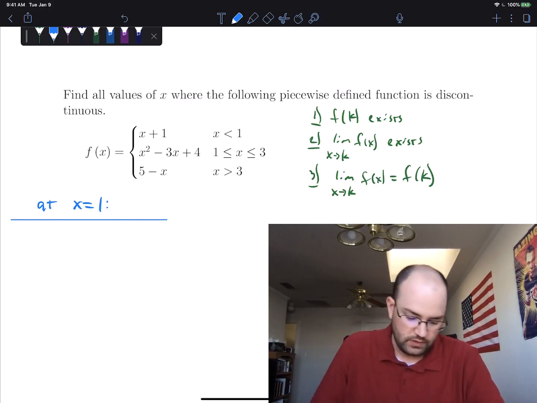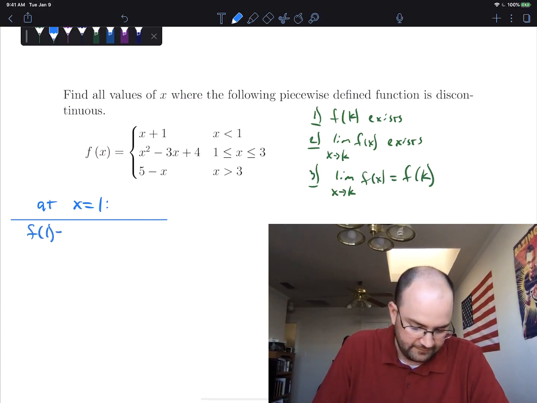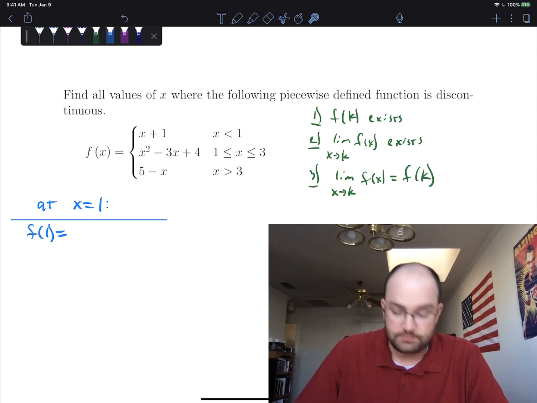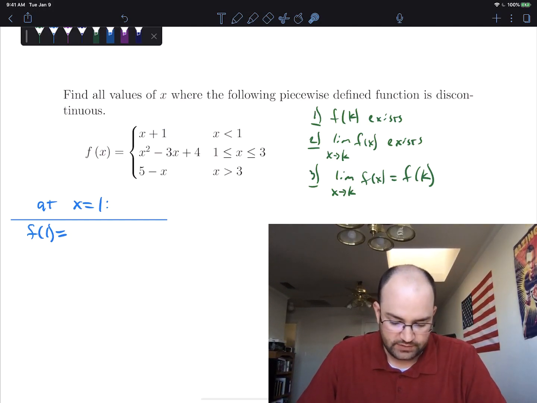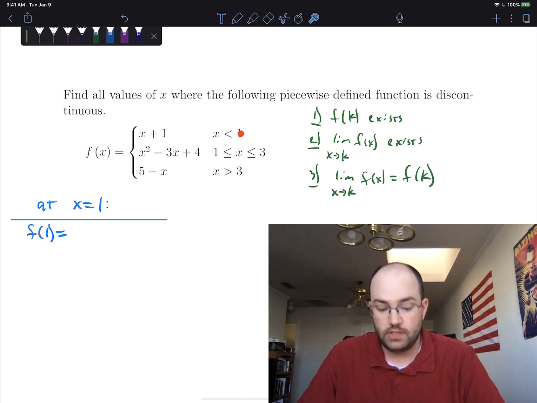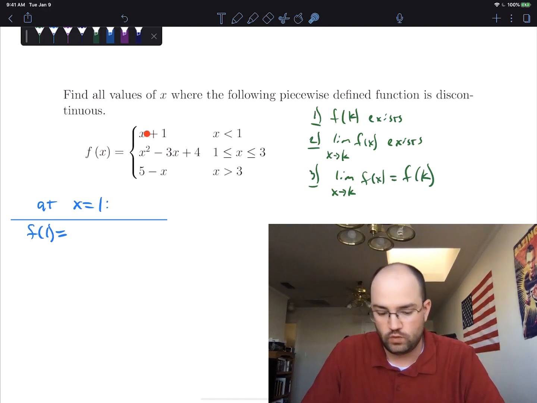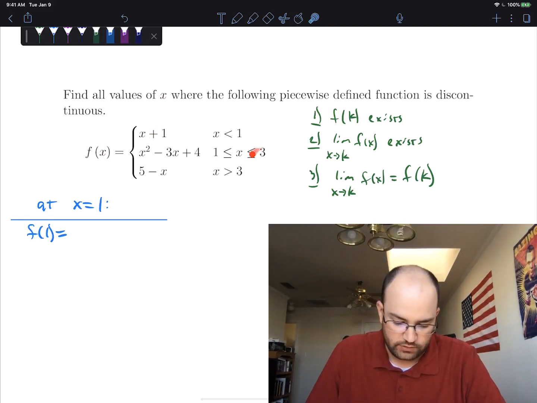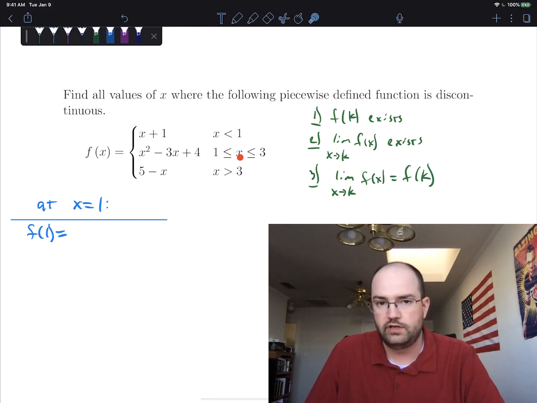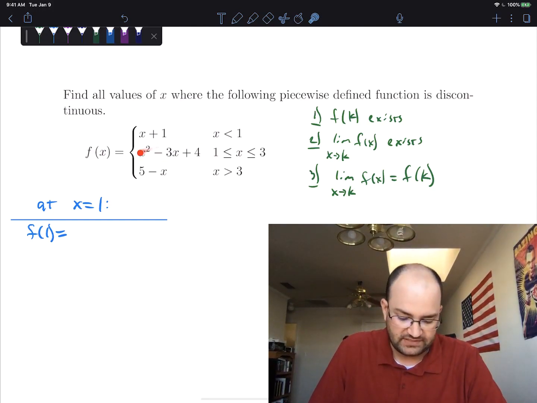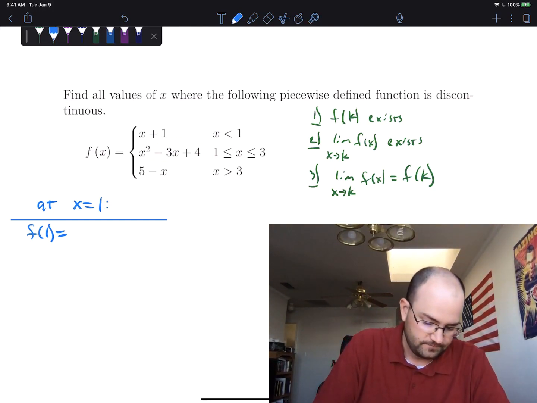Okay, so what I want to know is what is f of 1? Well, to figure out where we plug this into, notice that we want to test these. Is 1 less than 1? No, it's not. So this is not true, which means I don't use this definition for f of 1. Coming down here, ignore the 3, just looking at the 1. Is 1 less than or equal to 1? The answer is yes, it is. So that's true, which means that this is what we're going to plug this into.